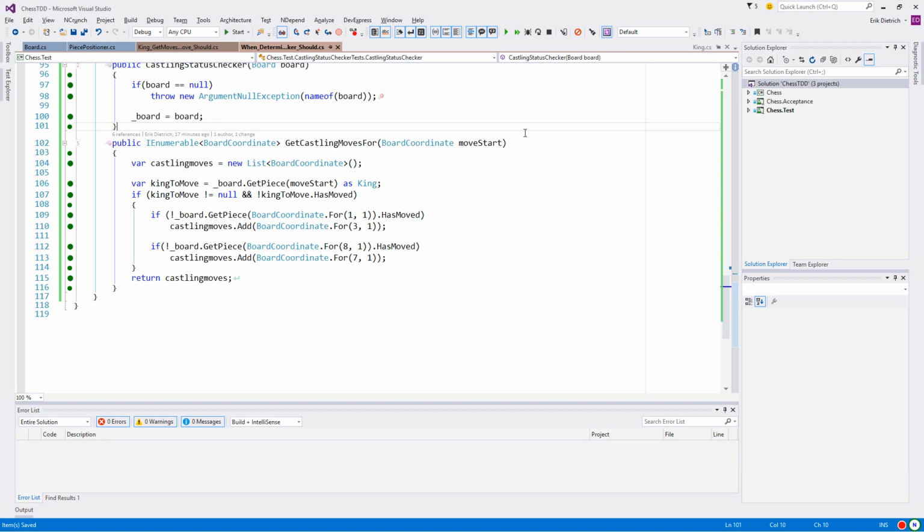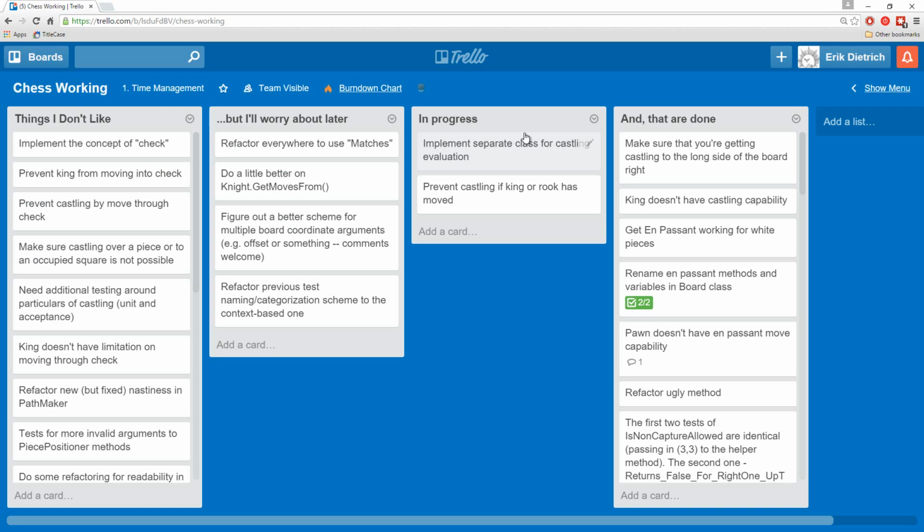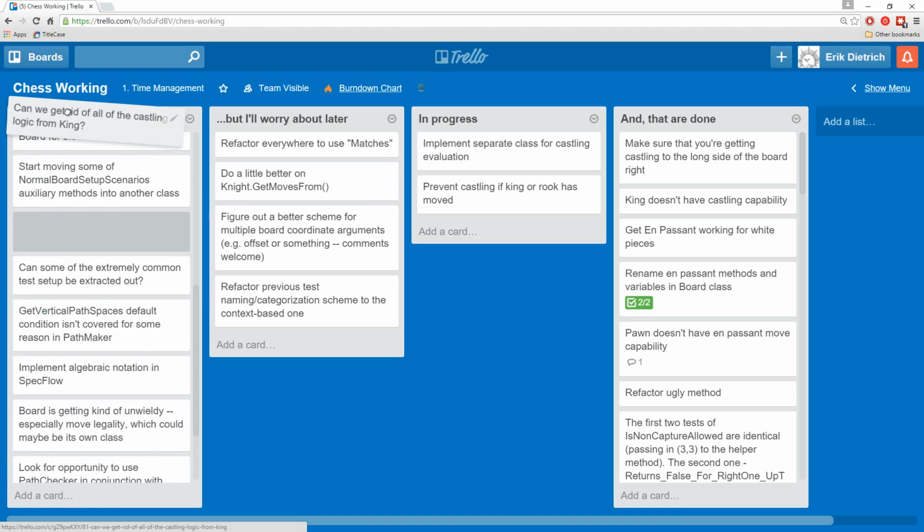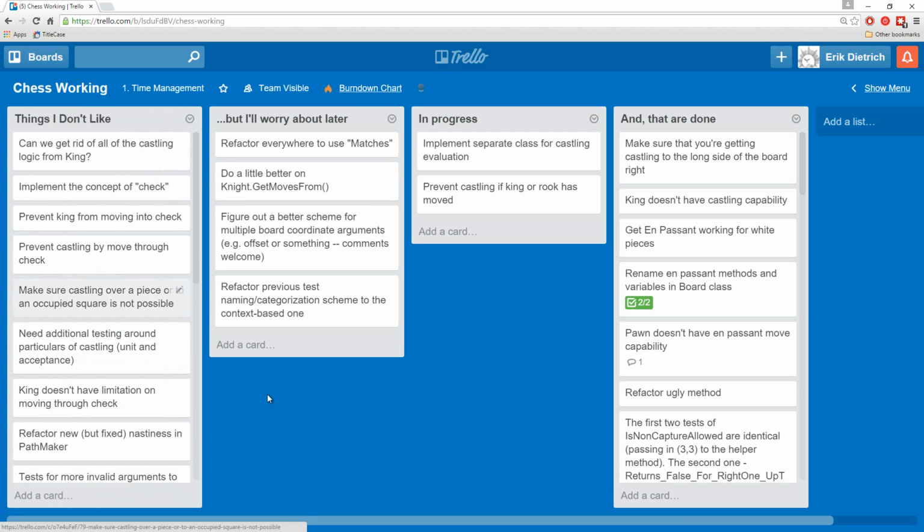Alright, so this isn't the cleanest method. I don't like that nested conditional. But I'm going to go over here to the Trello board and say exactly what I was just expressing to you. Maybe we can get rid of all this logic from king. How would we know when we can get rid of all that logic from king?